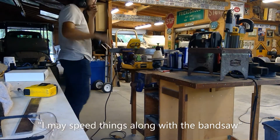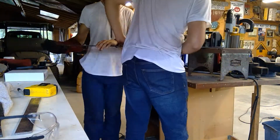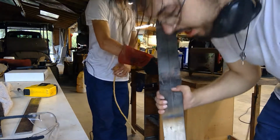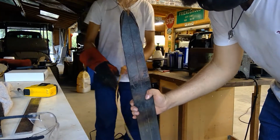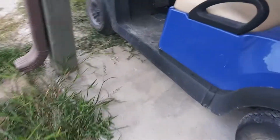That makes me think along with the bandsaw. The draft didn't anneal properly, so let me anneal this real quick. While I wait for the piece to finish annealing, I'm going to go for a joyride in one of my golf carts.